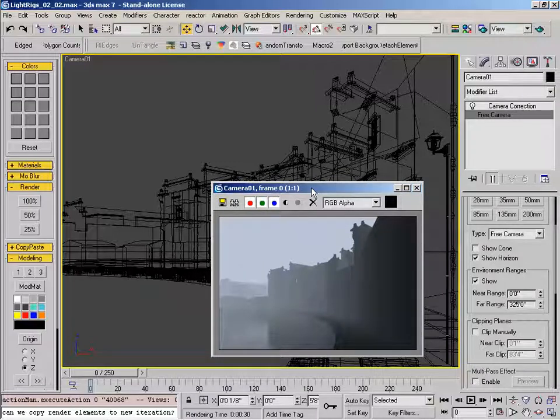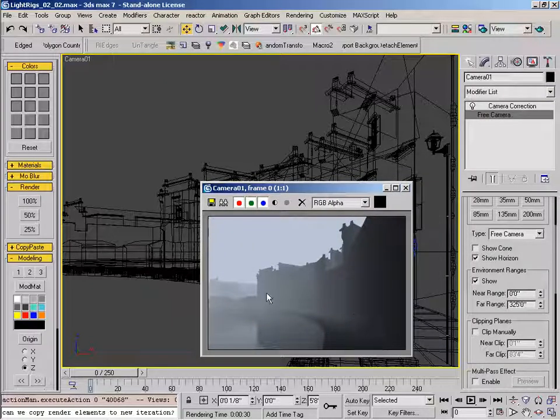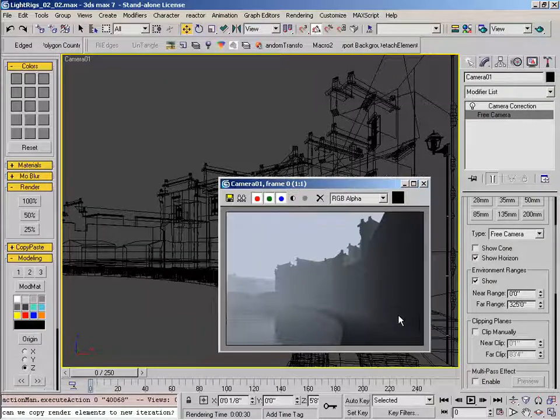Now, one of the things that you need to consider when you do this is that all of these buildings here, we don't really need the material on them. They're not doing anything. They're basically black because we don't have any lights turned on in the scene. If something in here was self-illuminated, then we'd have a problem. So if you're using plants or card objects that have self-illumination, you could not render like this. You would have to set up some alternate materials.